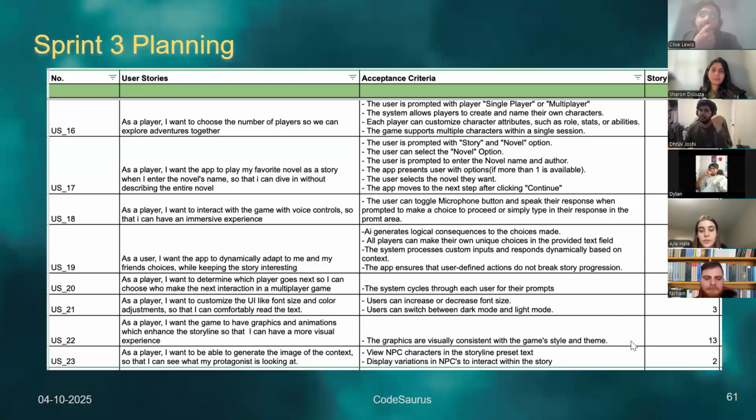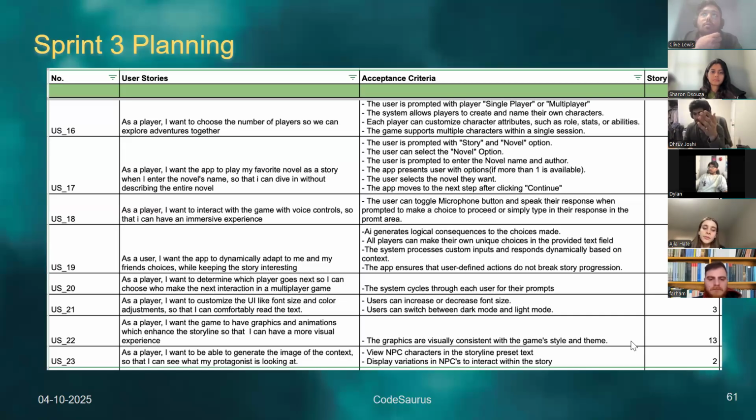The next story is, I want the game to have graphics and animations which enhance the storyline. Visual elements to our entire product would tie the final ribbon on the entire package that we have, because the text is generated very well, like I experienced it for myself, and now we would have to add more graphics to it. So it would just give a better and more refined experience for interacting with our product.